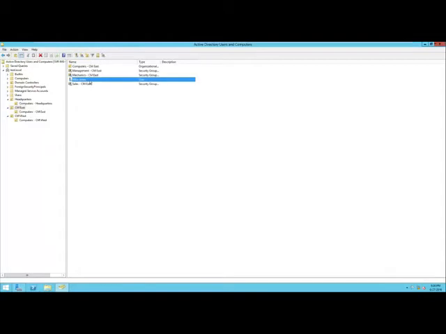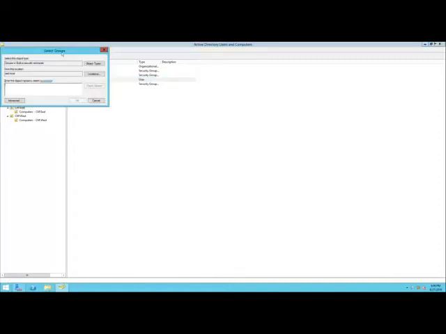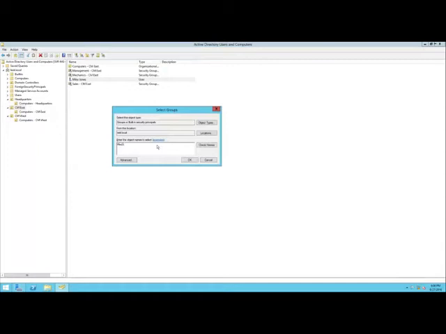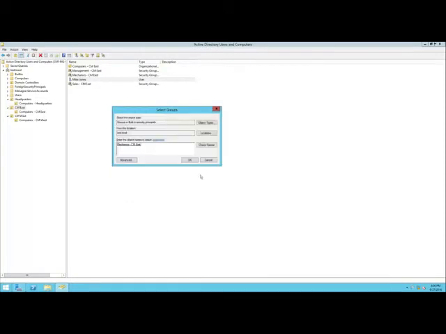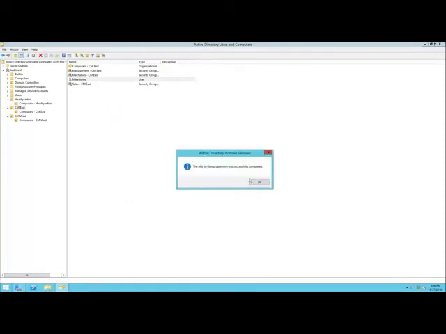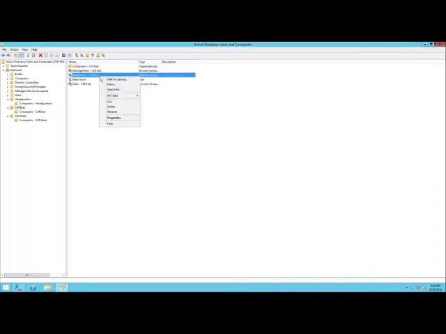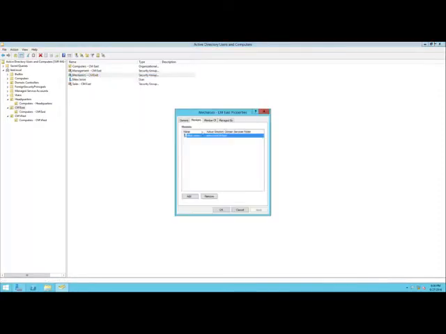Now we'll add Mike Jones to the Mechanics group of CM East. So we'll right-click Mike Jones, Add to Group, and this time we'll just search Mechanics. Click Check Names, and you'll see that there are multiple matches, because remember, we have a Mechanics group at CM East and CM West. Well, Mike is a mechanic at CM East, so we'll select the CM East Mechanics group. We'll select OK, the operation completed, and we can go into Mechanics to make sure that he is properly added.